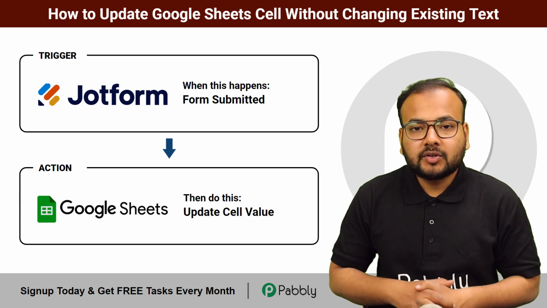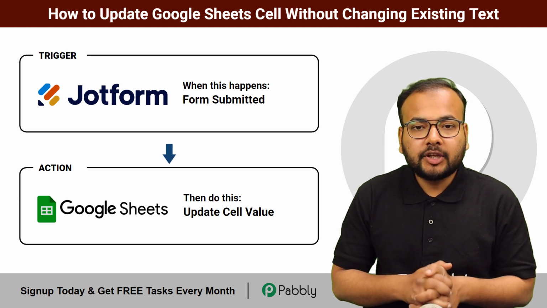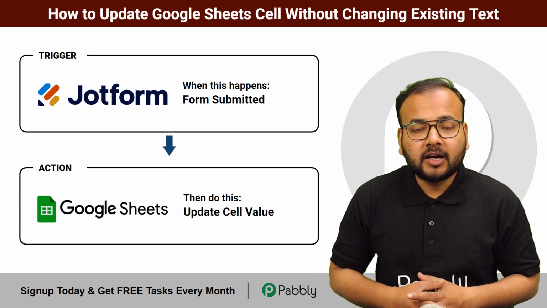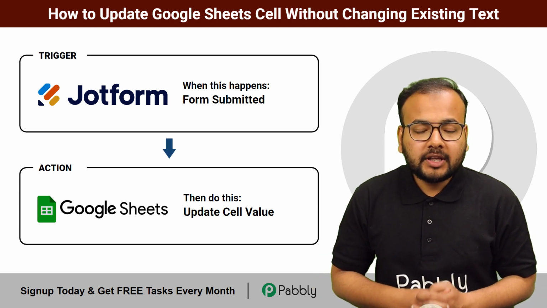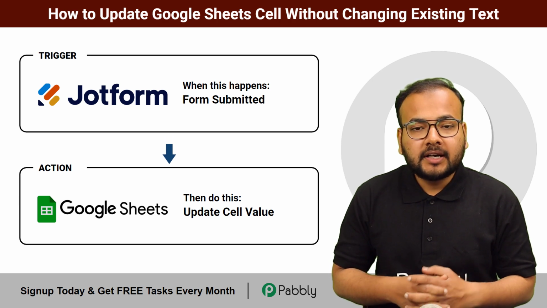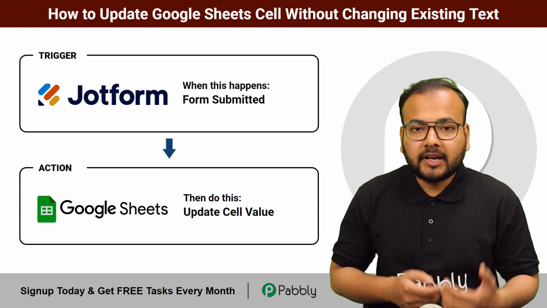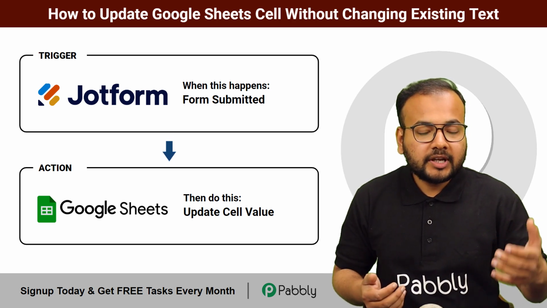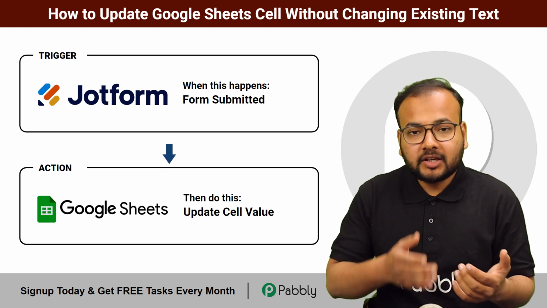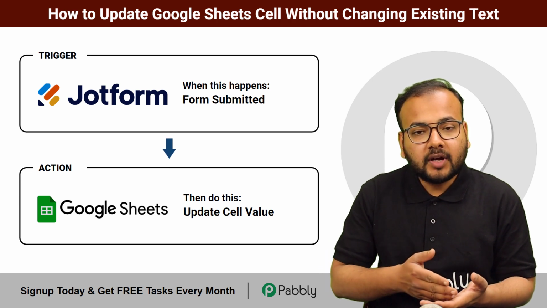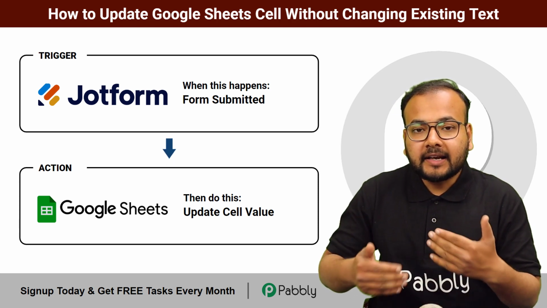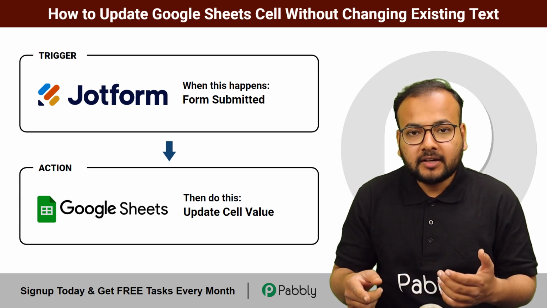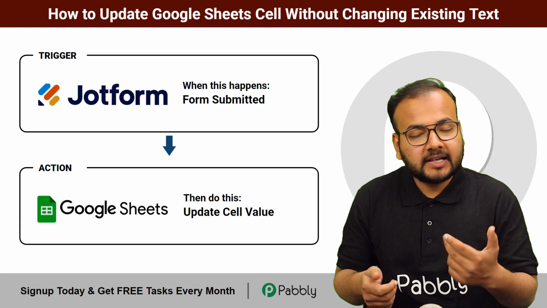This could be because you want to add the data to keep track of a series of events related to that particular data. For example, you want to keep track of the appointments taken by your patients if you're running a clinic or a hospital, or if you're running any business in which you are taking appointments, and you want to keep track of the appointment details, and they are recurring appointments, so the same person is going to book the appointment again. For example, in case of patients, it can happen.